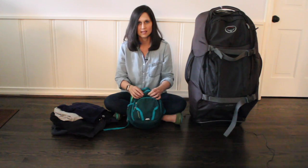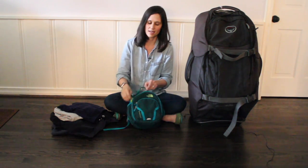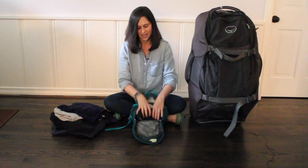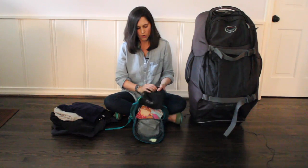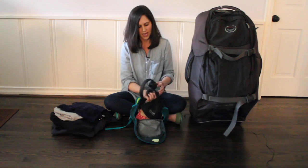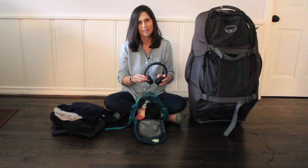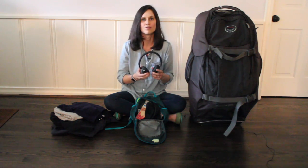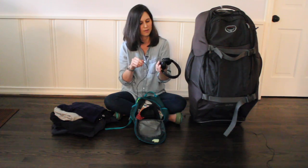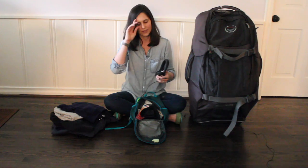This is my son's carry-on bag. He's 3, and we do make him responsible for his own bag, so he wears this in the airport, and I try to keep it really light because otherwise he complains about wearing it. First we have the little Gadget Headphones, which are Bluetooth headphones, and I really don't like these. Don't buy these. We bought them and we use them because we have them, but I don't really recommend Bluetooth headphones for kids because then you have to chase down the cord. There's a cord that separates from it. And if you're like me, you never keep them charged. So I think just regular old headphones is much better.